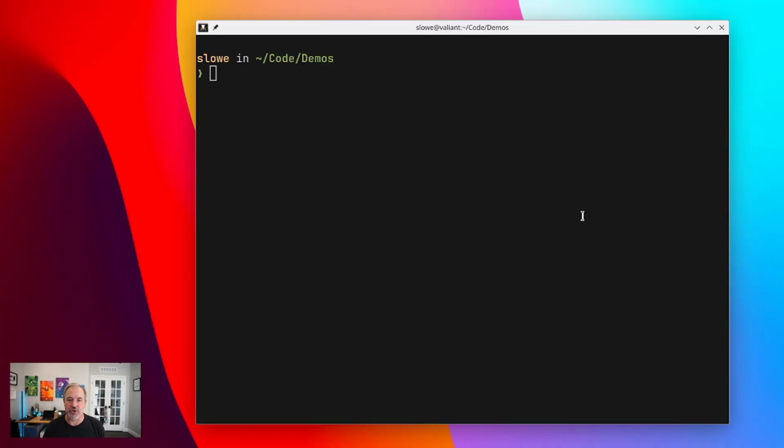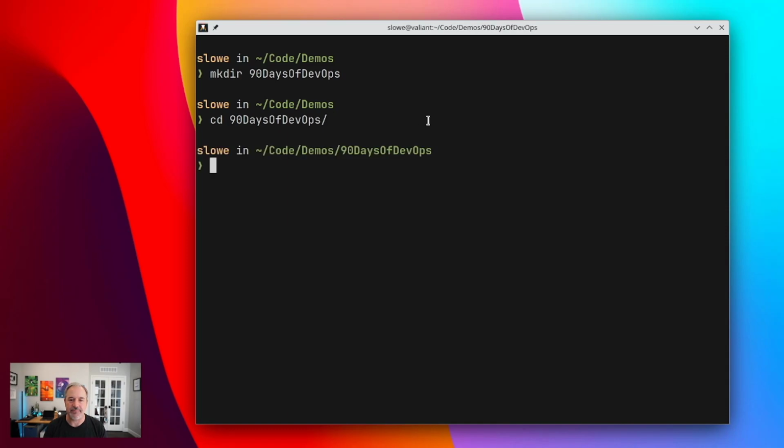So I'm going to flip over to my terminal, and I'm in a directory in my system. I'm going to make a directory for this demo. So let's make a directory, 90 days of DevOps, and then let's change into that. And you'll see it's just a regular directory. Now I'm going to be using the Pulumi CLI here. This is the primary way that you'll interact with it. You can install the CLI on Windows, Mac, Linux. We have a Docker container that has the CLI if you want to use it inside Docker. The Docker container would be a great way to use it in a CI/CD pipeline, for example.